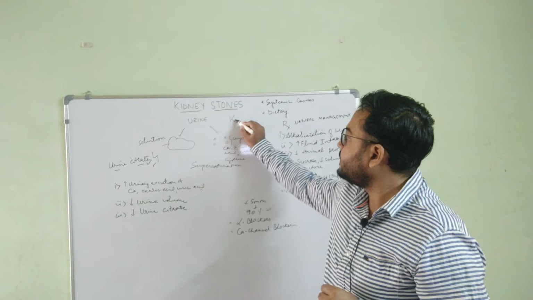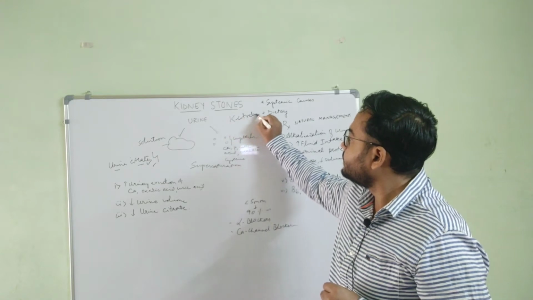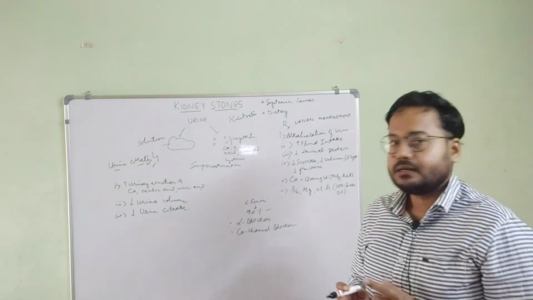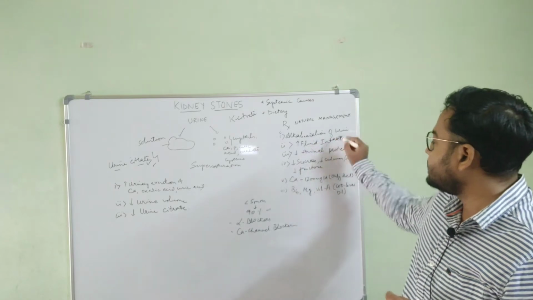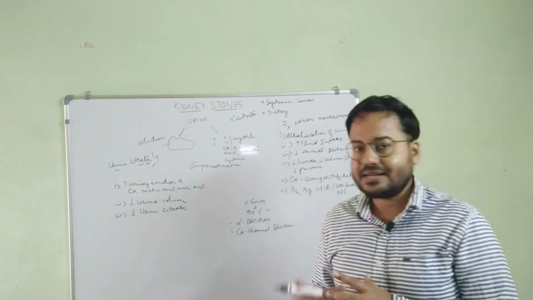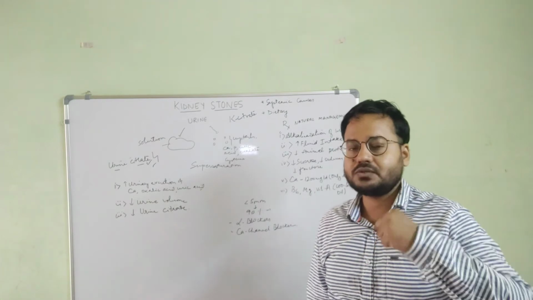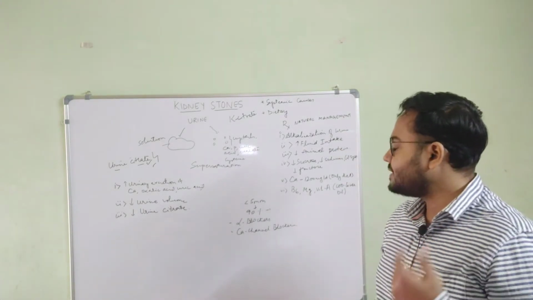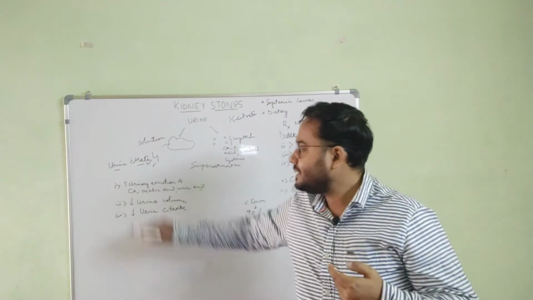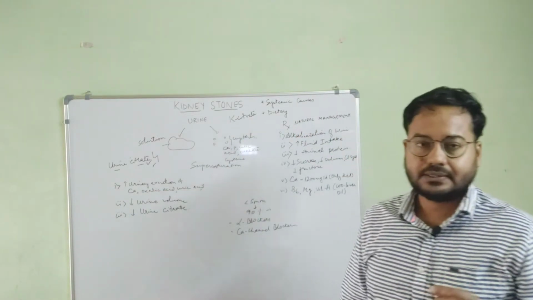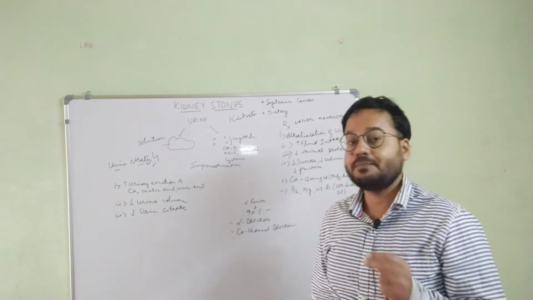Potassium citrate. Sodium bicarbonate can also help in alkalization of urine and prevent kidney stones, but it is desirable to use potassium instead of sodium, because sodium can cause problems later, as it can increase the excretion of calcium. So better use potassium citrate as a supplement rather than sodium bicarbonate.